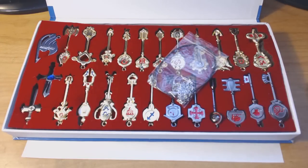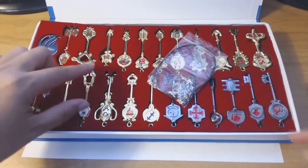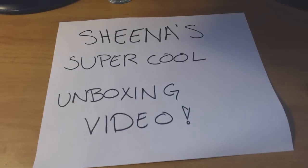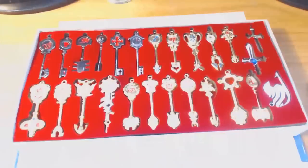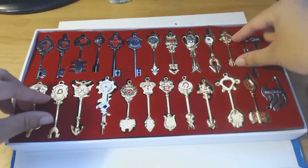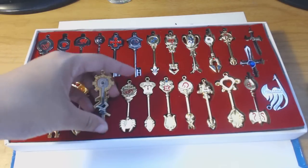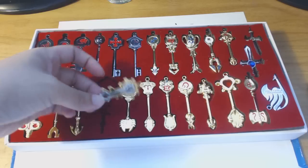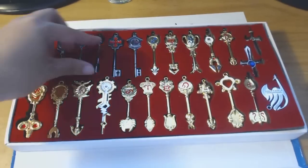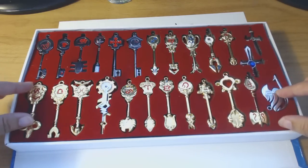Oh, this is pretty! So what we have here is Lucy's key set. It looks like it could be packed a little nicer — not sure why this is popping up — but we got her golden keys. I think it's upside down, so let's flip it over. We got Lucy's key set — all her silver keys here and then her golden ones, like Aquarius right here. I think one of these is supposed to be like an arm to a clock, but if it's in her key set then it has to open something, right? No spoilers!